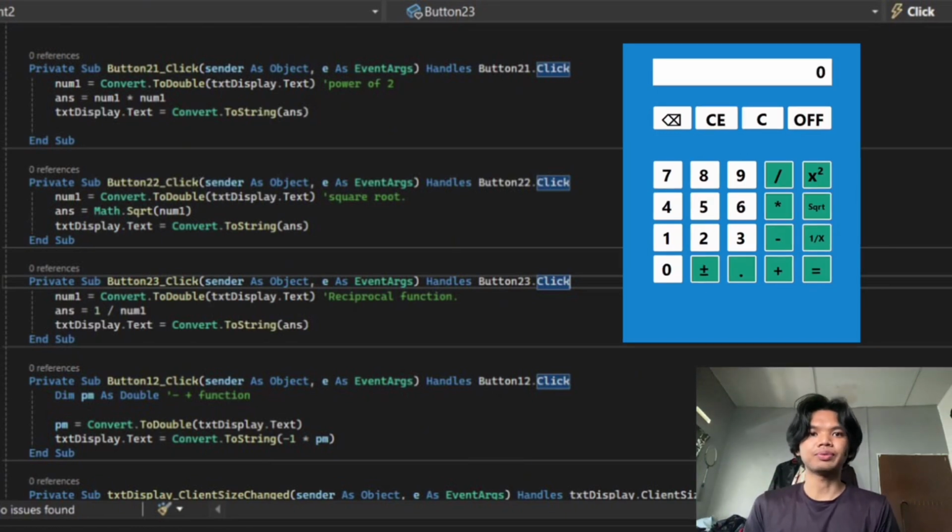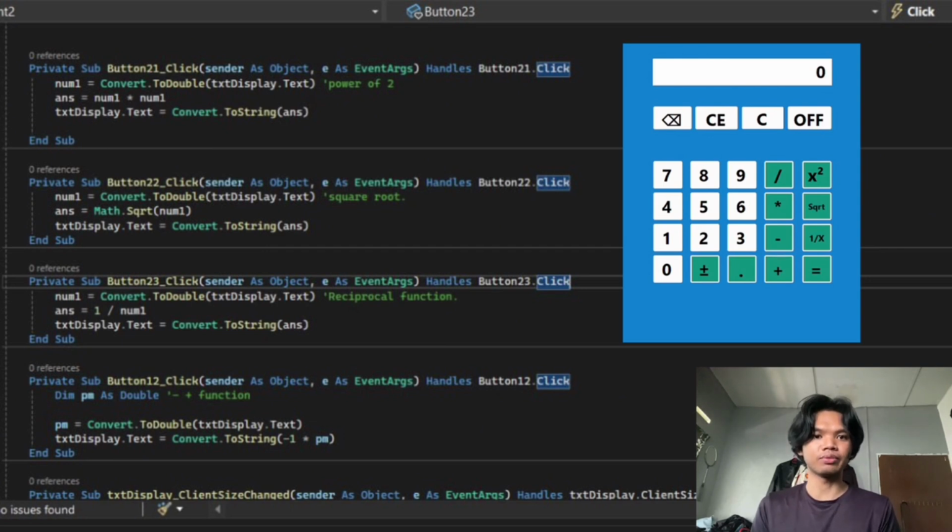Now, the last function is the plus minus button, which is triggered by button 12. This function allows the user to change the sign of the number currently on the display from positive to negative or from negative to positive. First, we convert the value from the display into a double variable called PM. Then, we multiply it by -1, which effectively toggles the sign.